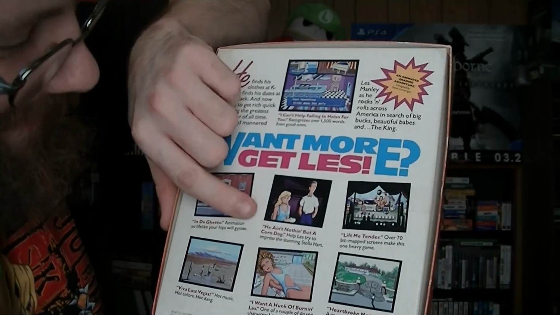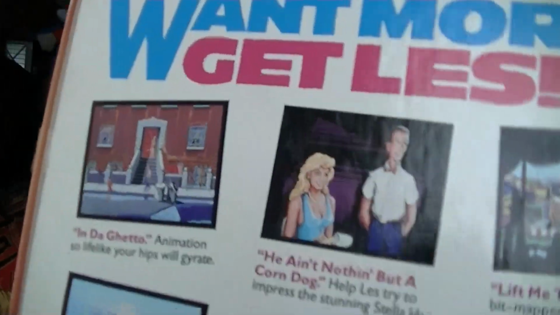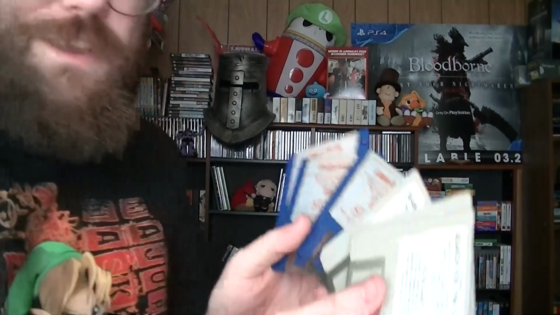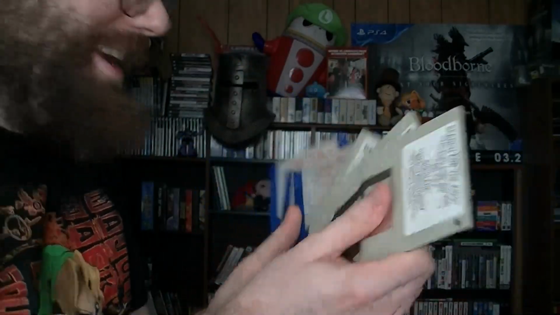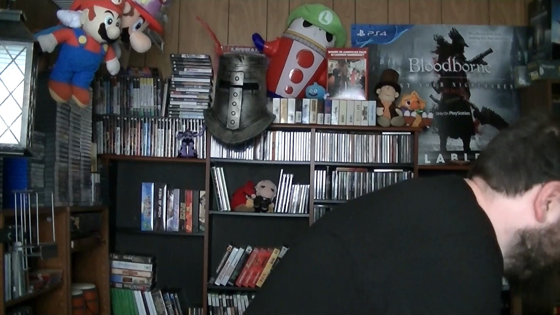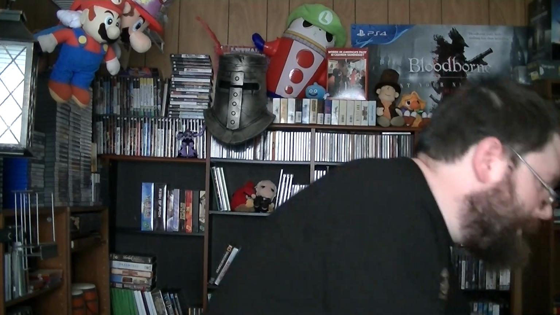I love this one here. It says, "He ain't nothing but a corn dog." Right there in the middle there. That's hilarious. And some of the contents in here are actually pretty interesting. On top of having, like, 5 million versions of this game, including big old floppies, like a lot of these that I like, they come with a lot of nice extra things.